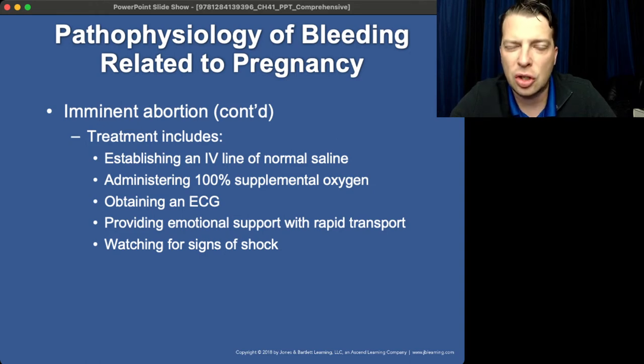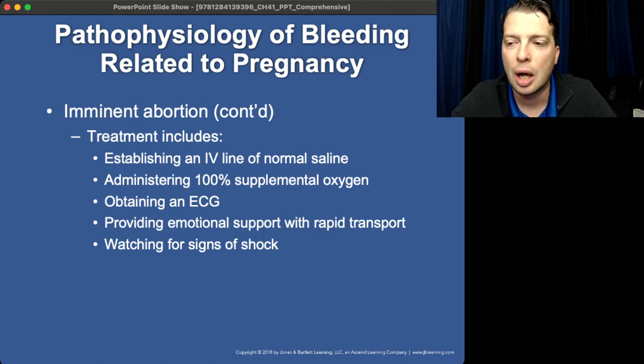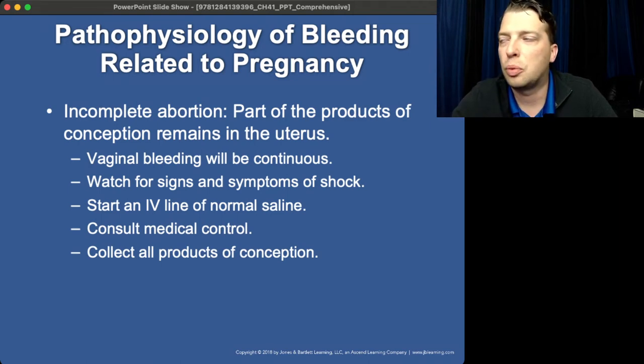If she's miscarrying, there is a possibility of her going into hypovolemic shock, especially if the bleeding is not controlled. There's also a strong likelihood of psychogenic shock. Be prepared with fluids, don't have her walk, keep her laying down, and be aware that syncope is very common in these cases. An incomplete miscarriage is when not all of the placental tissue has torn loose — the uterus is not contracting and she continues to bleed. This is where your real hemorrhage concern comes from, and she'll need a surgical procedure called D&C to remove the remaining products of conception.